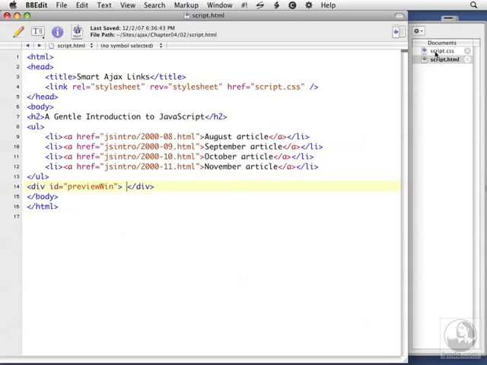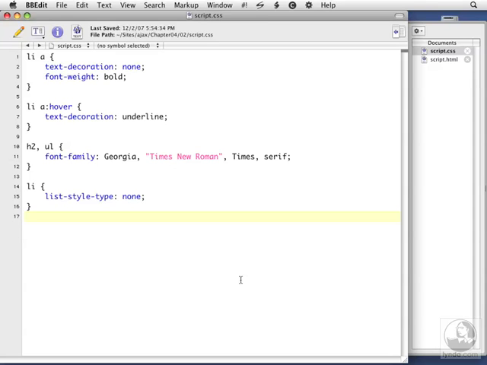Save that. Then we go into our CSS file, and in our CSS file we need to actually add the style rules that will handle that preview window. Thankfully, that's pretty straightforward. Because we created preview window with an ID of preview win, that's all we have to modify here. Preview win, begin and end braces. We're going to give it a background color, as you saw, of kind of a pale yellow, so it looks kind of sticky note-like. In this case, we want it to have a width of 150 pixels. Let's say a height of 200 pixels.